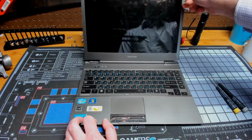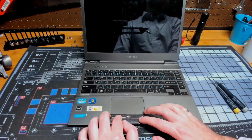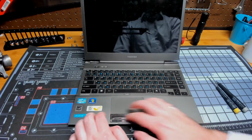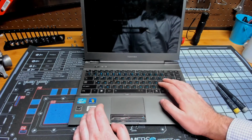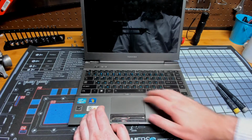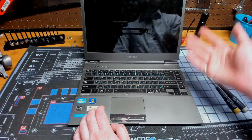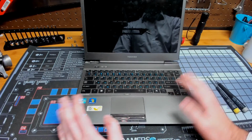As you can see, it's got a decidedly 2012 trackpad with physical buttons, and it's relatively small. The keyboard's all beat to crap. That's actually, we'll talk about that. Missing a hinge. There's the display, got webcam, big bezels, blah, blah, blah.